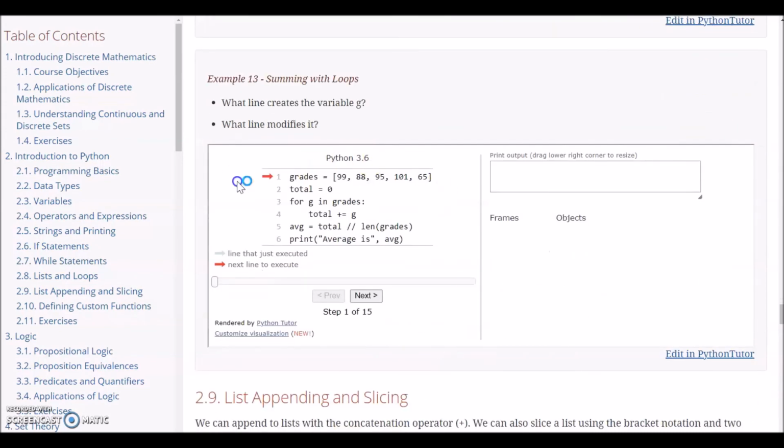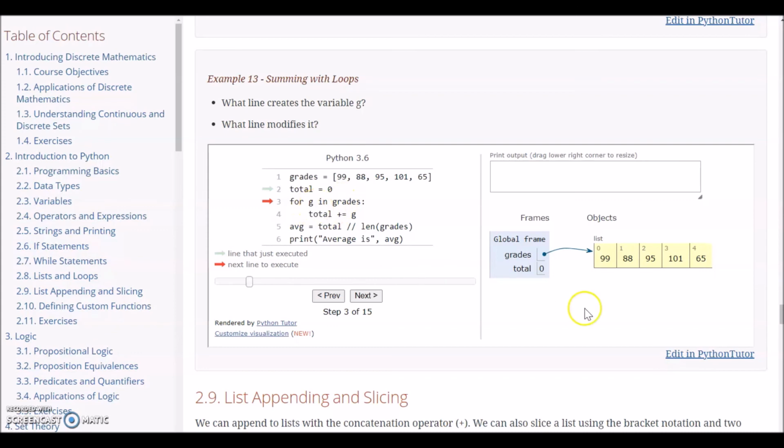Let's go through this last example and kind of see what happens to it. So grades is going to be this list. Total equals 0 starting out. And now for g in grades, so g is my variable, it's going to cycle through all of these elements in grades. And every time I do that, I'm going to change the total by adding to it the value of g. So watch. So starting out, total started out as 0. Now g is 99. Now I'm going to run this line. So watch what happens to total. It changes to 99. Now g is going to go to the next element in the list, 88.